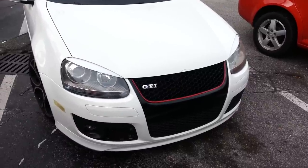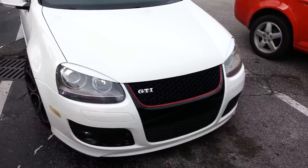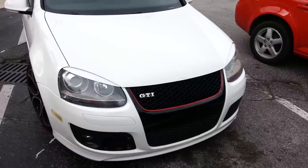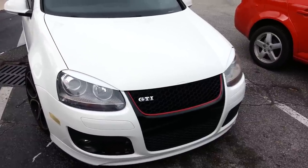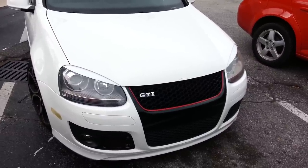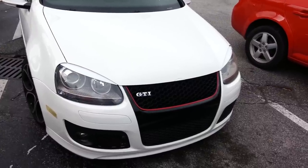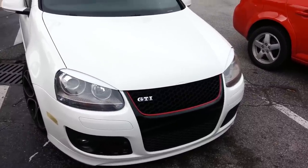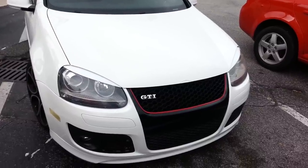But then I found out if you get that carbon fiber hood, you can't use your gas shock that holds up your hood, because it'll make it buckle. The guy was up front with me, says you can't use that. So you have to find some other way of holding your hood up, or just not hold it up at all. You'd have a friend hold up your hood while you work on your car or do something underneath. So I have to do a little more research before I do something. But as of right now, that's the way it is.